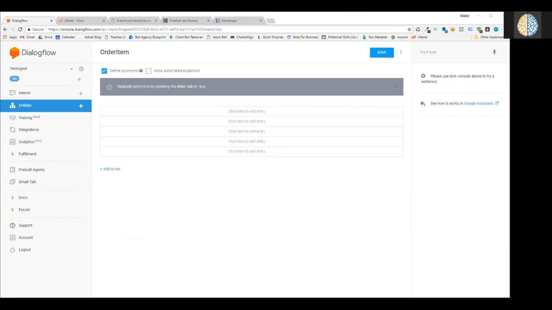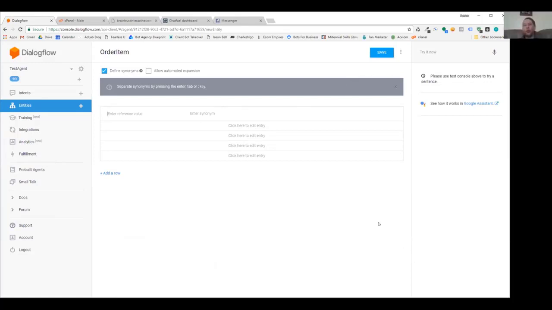So for this one, I was going to do a simple order item entity, which is going to be used in the intent, but you can do many more. I'm going to do a tutorial on all the types of entities that you can create. But for the sake of this example, we're going to make a pretty simple one. I'll call it order item, and let's say we're doing a pizzeria. So I'll say pizza, and then I need to enter a synonym. Some people call it a pie, like in New York, where they want to order a pie. Hopefully the pizza shop doesn't sell pies.